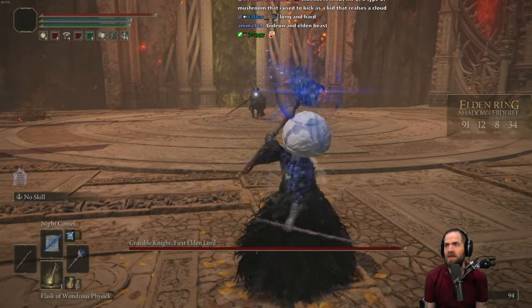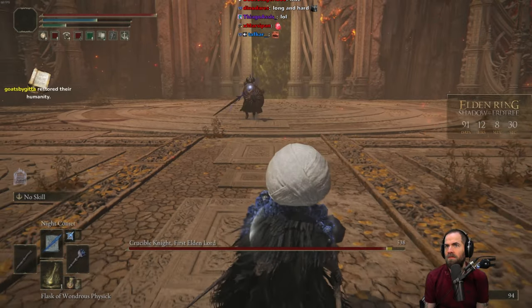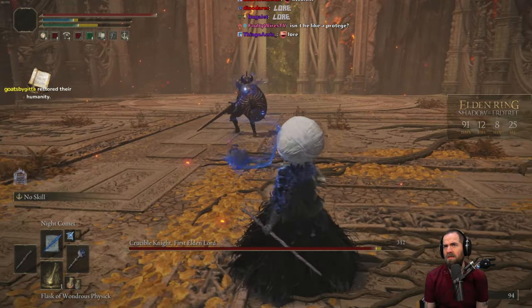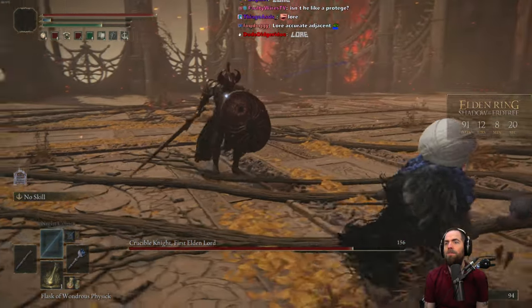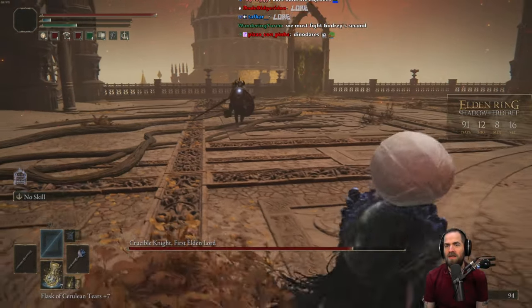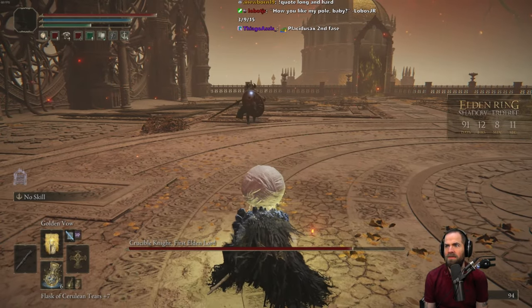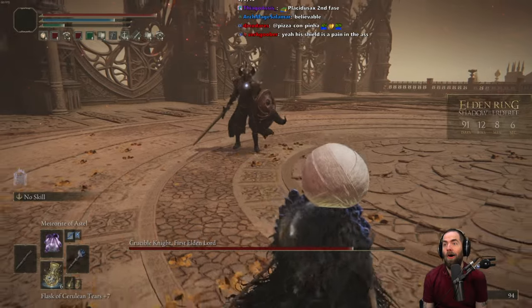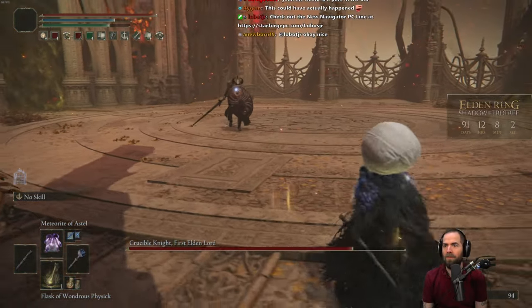Crucible Knight, first Elden Lord. Stop blocking. There's only one way to get him to stop blocking. That's to cast Golden Vow. Wait, wait, wait.